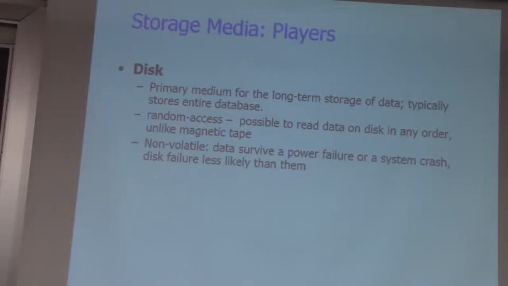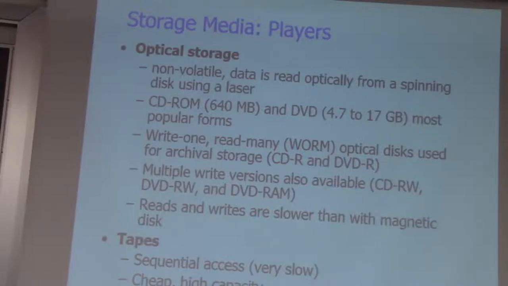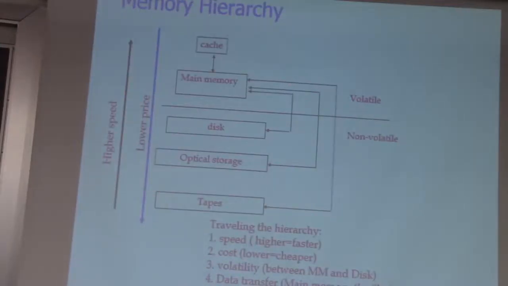Because a computer under this Turing machine model is basically zeros and ones. If you can represent zero and one, you can represent any data you like. And in disk, the 0 and 1 bits are represented using a magnetic field on the disk. And magnetic field is persistent even without power to it. That's why disk is non-volatile.